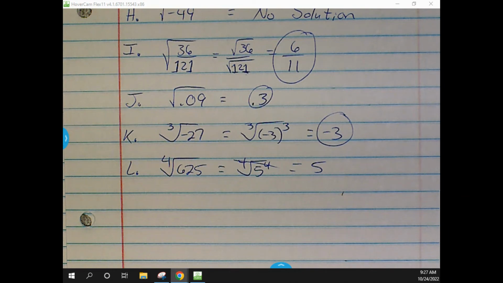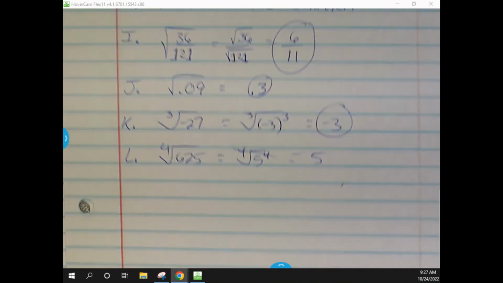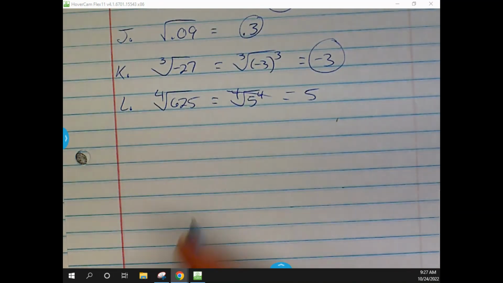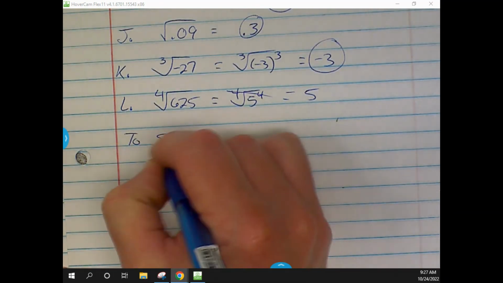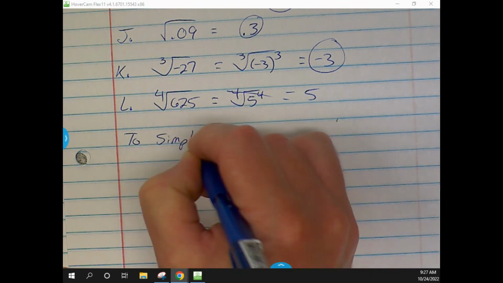Okay, so now I think where you're really going to see more of this is when we do the variables. So let me show you this part with variables, and this should be kind of the last thing when we go through some of these with variables, so you can see. Now, variable wise, I actually like doing variables better just because of how it's set up.